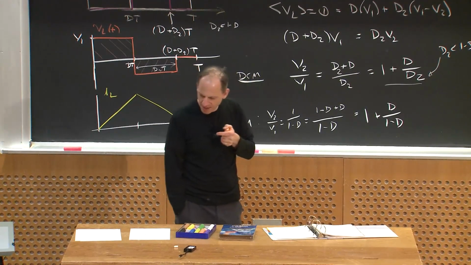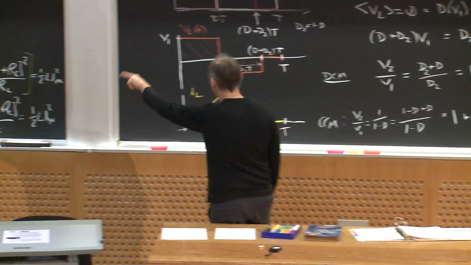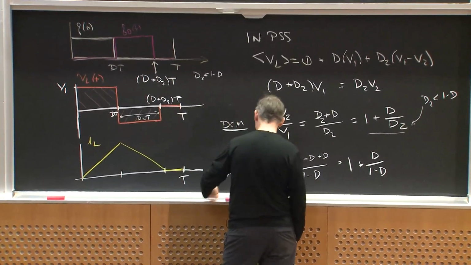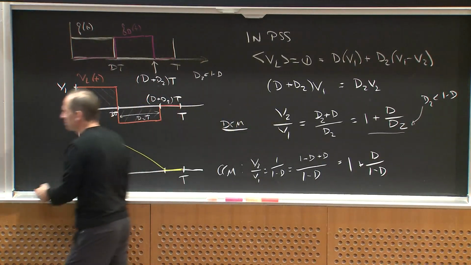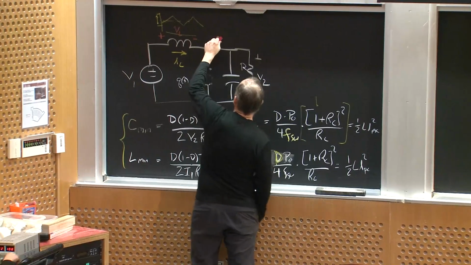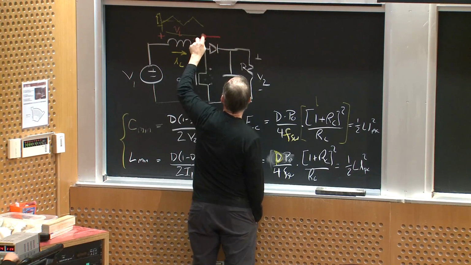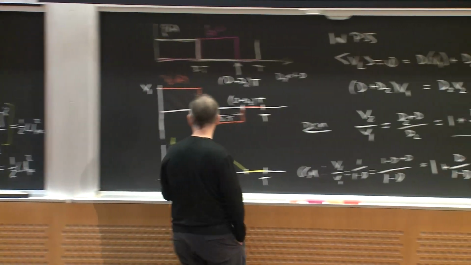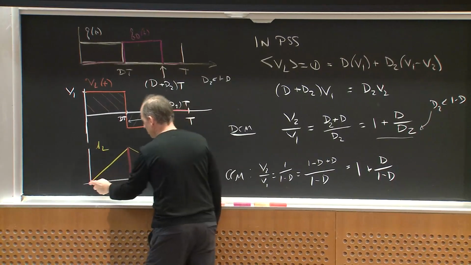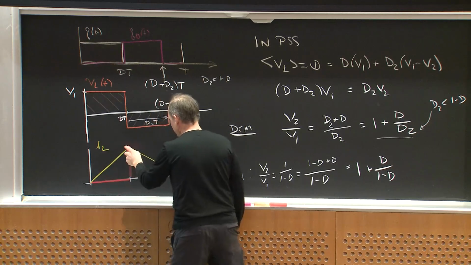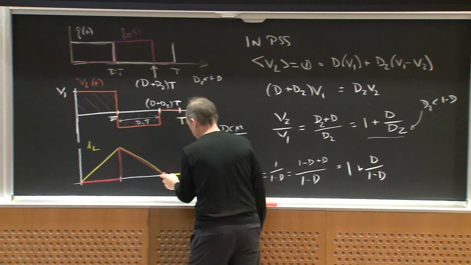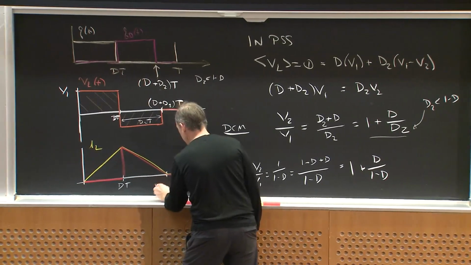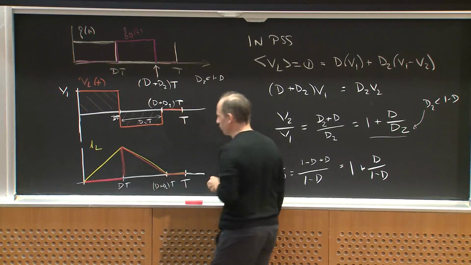Okay, maybe I would think about if I looked at my converter here. This is my inductor current waveform. What does my diode current waveform look like? I sub D. Okay, I sub D is 0 in the first part of the cycle. Then it conducts in this second part of the cycle until D plus D2, and then it's 0 for the rest of the cycle, right? So this is DT, this is D plus D2, T, and so forth, right?